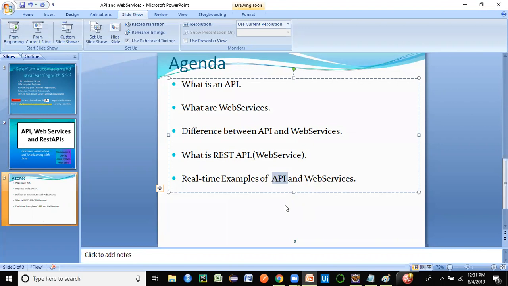In the next session, we are going to look at some key terminologies used in API, like what is the endpoint URL, what is a resource, what is the Postman tool, and what other such tools are available in the market to do API automation testing. We will be focusing our other tutorial sessions on REST API. So that will be all about this session.